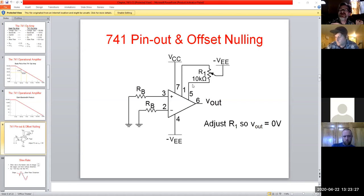And if you look at the spec sheet, it'll have pretty much this exact model and tell you what range your potentiometer should be and what your VCC and VEE are set at that point. See how it says adjust R1 so that V out is equal to 0 volts. And that's really what you're doing. When it's in an untuned mode, you will probably see a marginal DC offset, DC shift.